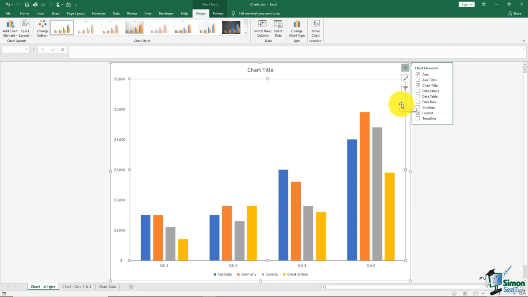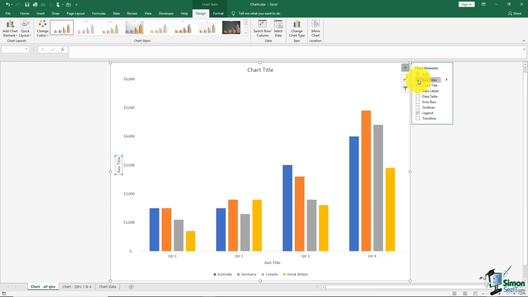But I don't have what they call axes titles. Let me turn those on so you can see what those are. You'll notice over here it says axes title, and here it says axes title. What I can do is I can click in there and then type in whatever I'd like this to say. I'll say categories in this case. And let's say that I come over on this one and I get rid of what's in there. And let's say that we actually say dollars this way.